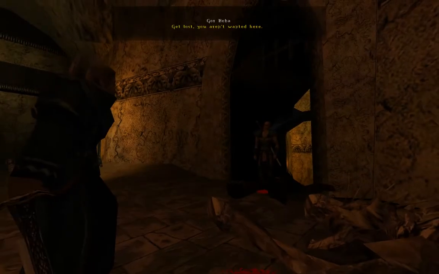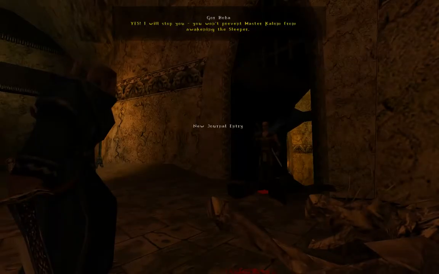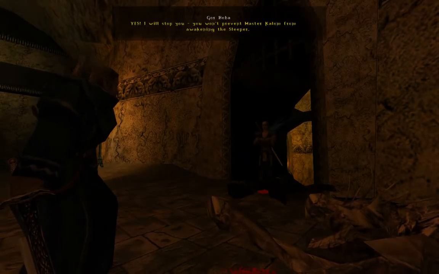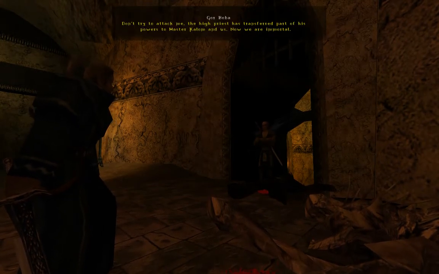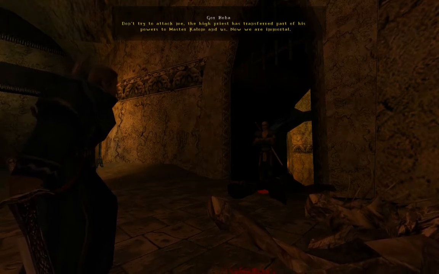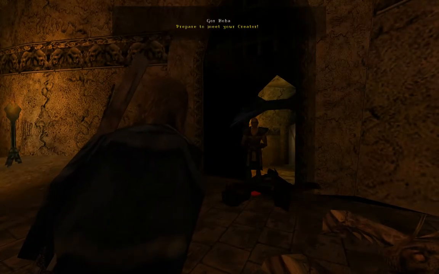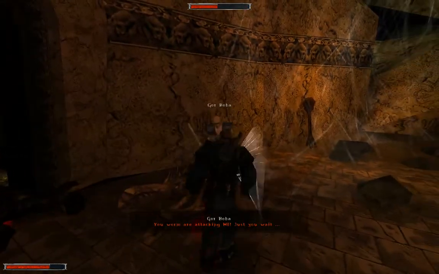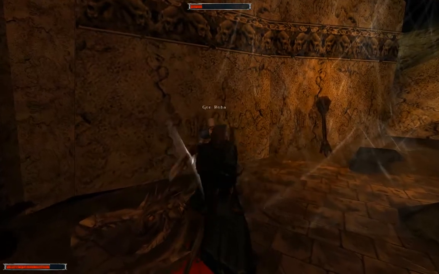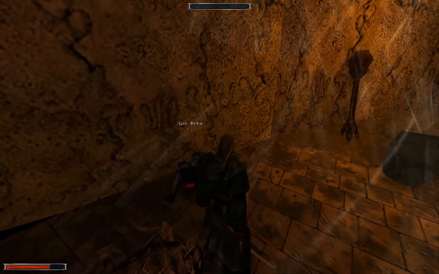Get lost! You aren't wanted here! And you are going to stop me? Yes, I will stop you! You won't prevent Master Callum from awakening the sleeper! Don't try to attack me! The High Priest has transferred part of his powers to Master Callum and us. Now we are immortal. I'll show you how immortal you are. Prepare to meet your creator. Say hello to the kingdom of Beliar.